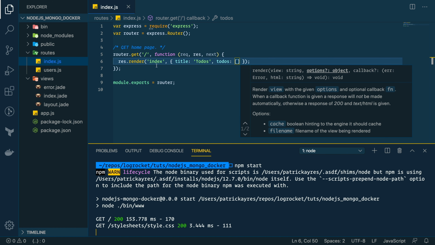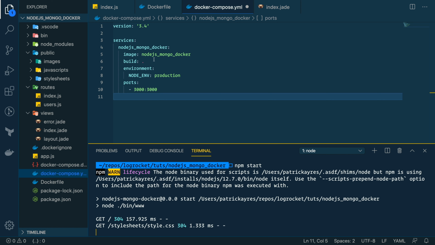And so we have our Node.js app, but we're going to need our Mongo database essentially. So this is Docker Compose, and this is an orchestration of Docker images. So it'll spin up more than one Docker image for you, and then you can link them together and network them and do all kinds of good stuff like that. So let's create another service here.